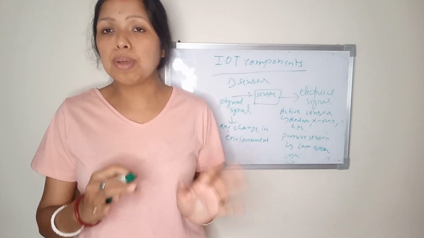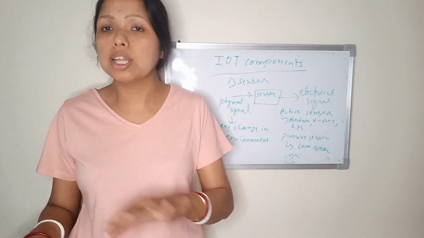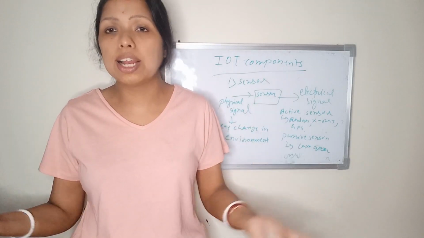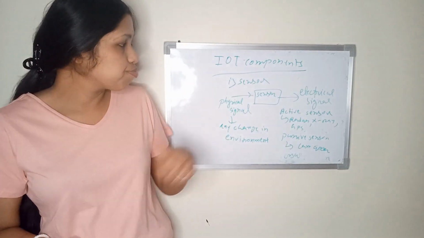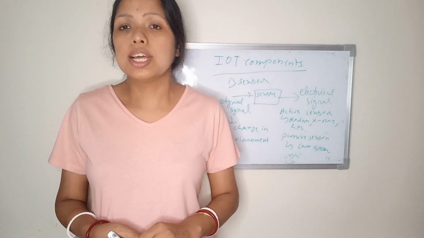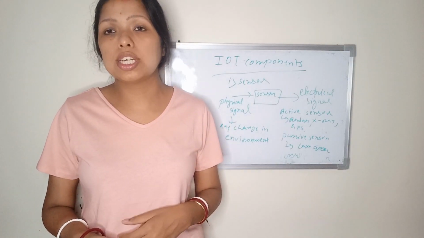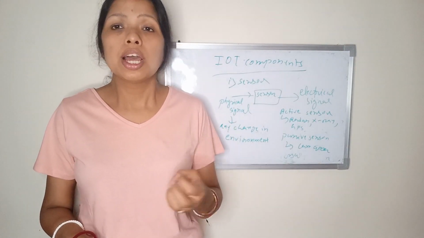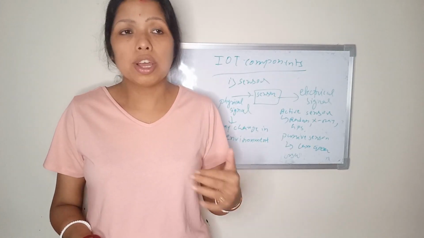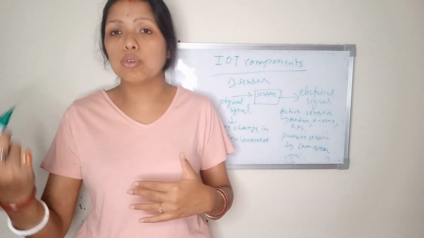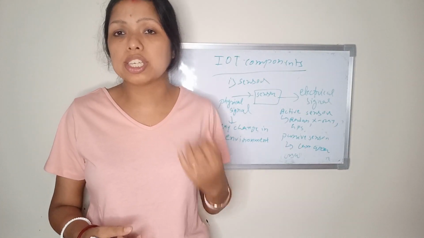Okay, so the machine does not know about this thing. This thing will be converted to a different kind of electrical signal. This is about the sensor. To give you one example of a sensor, suppose GPS can detect the location. Okay, current location, or GPS can detect where you want to go, that location the GPS can detect.